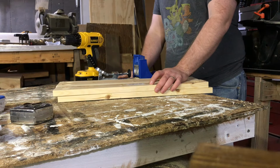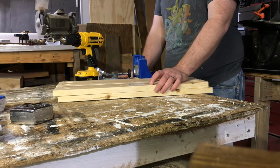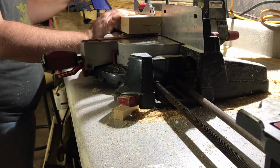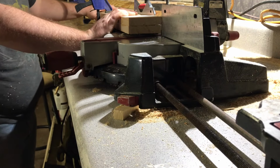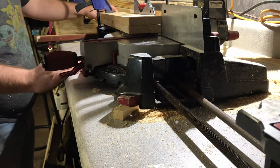So that's what we're going to do now. 10 degree angles on the tops and the bottoms, and we're going to make us a blanket ladder. So let's get after it. Now we've taken the sides of the ladder. I've actually clamped them together to make these cuts a lot easier and just to make sure everything is exactly the same, because you don't want the two sides of your ladder being different.